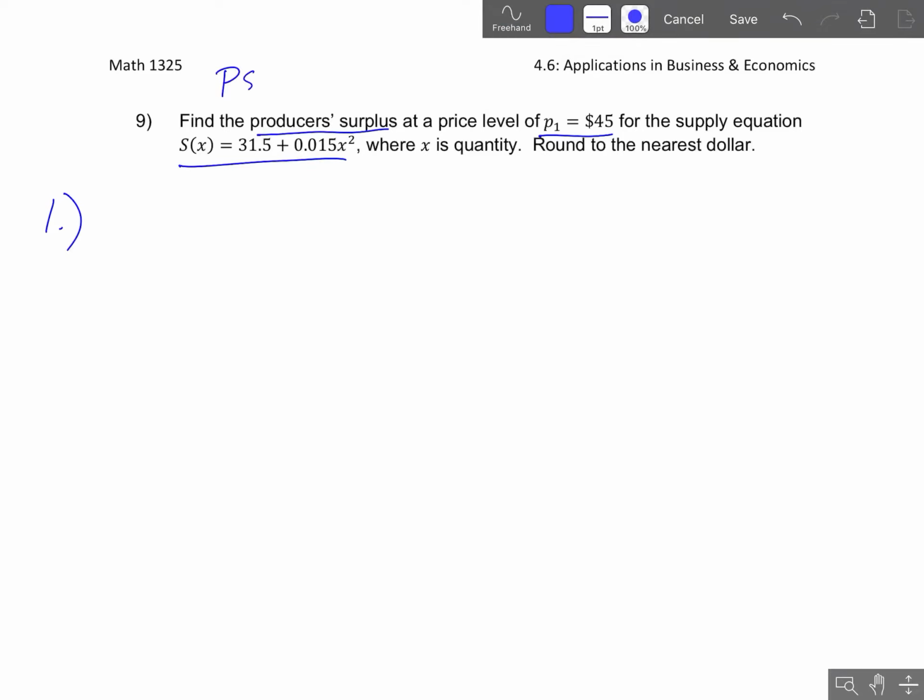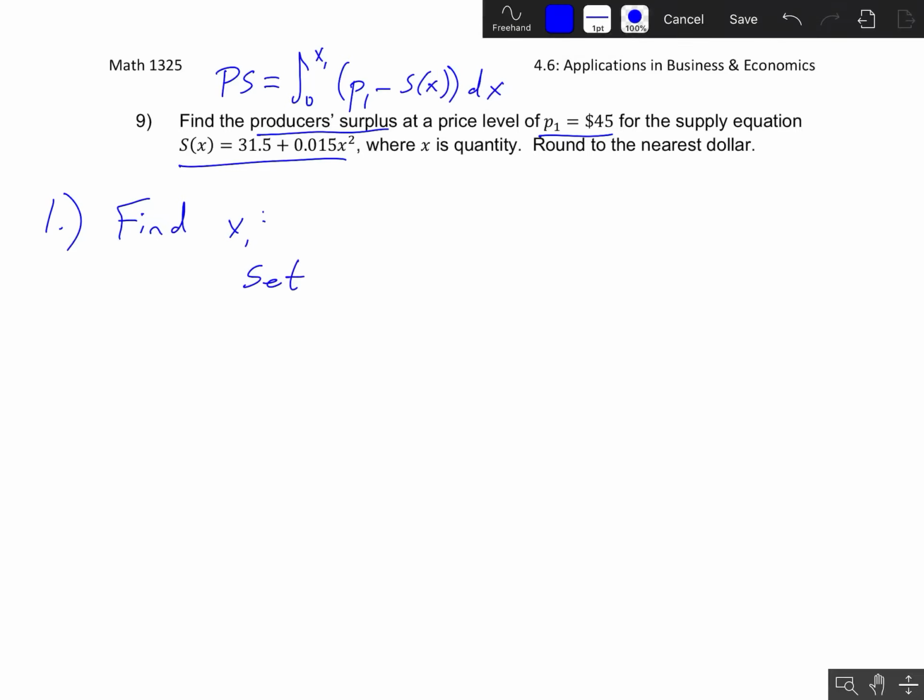So remember that the formula that we're using is this one. And we already know 2 out of the 3 variable things in this formula. We know P1 and we know S. So the only thing left for us to be able to plug into the formula is X1. And then we'll know everything that we need for the formula. So our first step, again, is to find X1.